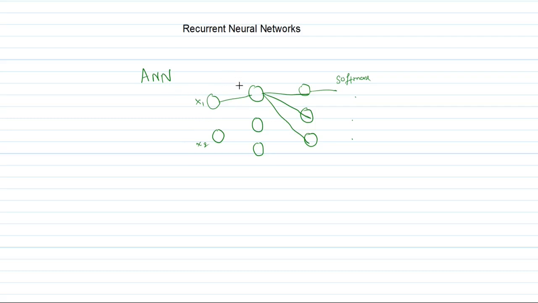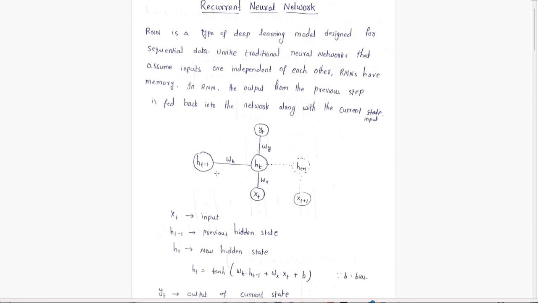But when we come to recurrent neural networks, they have a storage element. That means it receives data from the previous output while processing the current input. That is the major advantage of the recurrent neural network, which is why it is used for sequence generation. The architecture of the RNN is like this. Ht is the current state, Ht minus 1 is the previous state, Xt is the input we give, and Yt is the current output. Whatever Ht we get is forwarded to the future Ht plus 1 also.